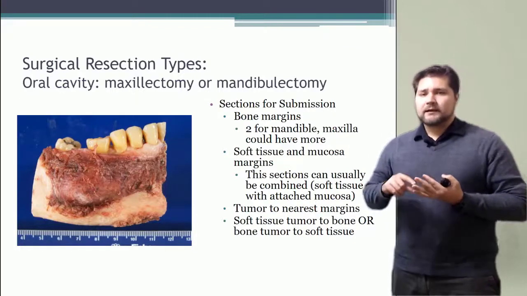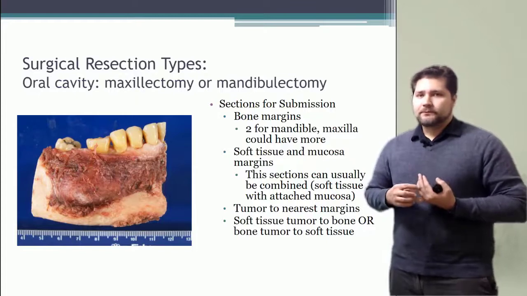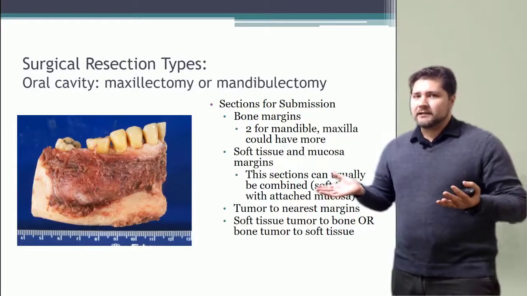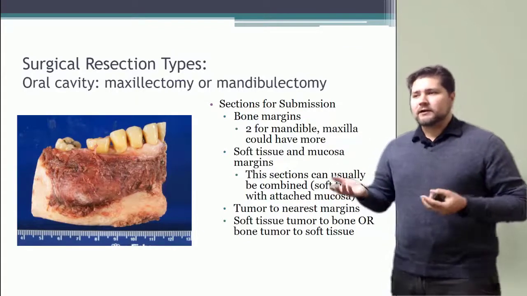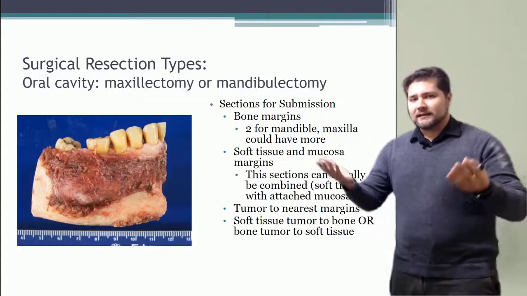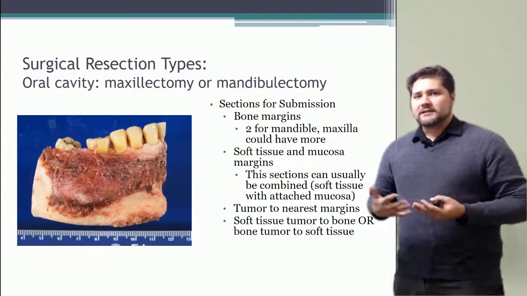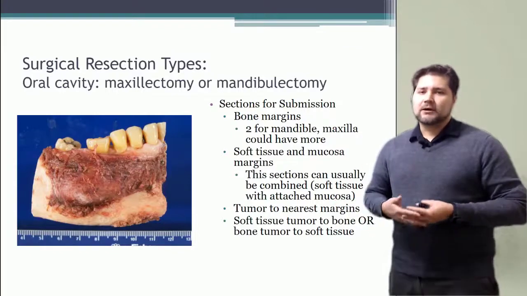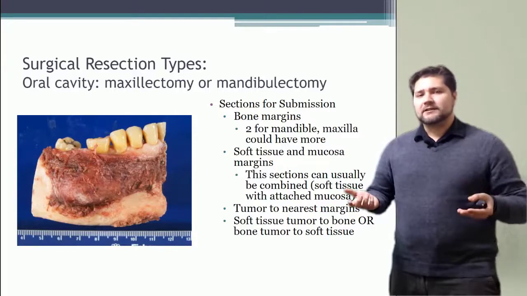Now, other sections to consider, probably the most important section for this specimen is tumor to bone. Tumor to bone will basically stage this to a T4. And if that's the case, that's it, your job's done. I half joked when we'd work on these, if you see a tumor to bone section, literally you can submit that section with the margins, and that's kind of it. But if it's not in there, then you can take your other sections to document thickness, relationships to margins for the tumor, and additional representative sections of tissue.